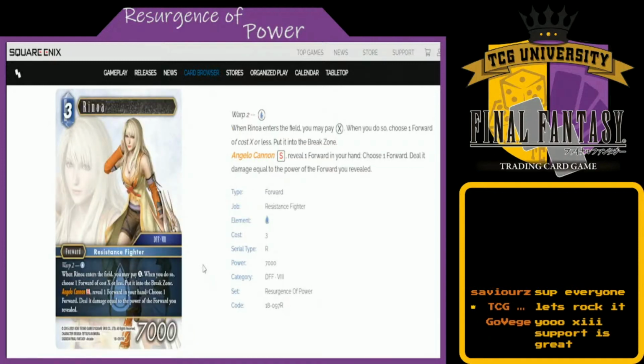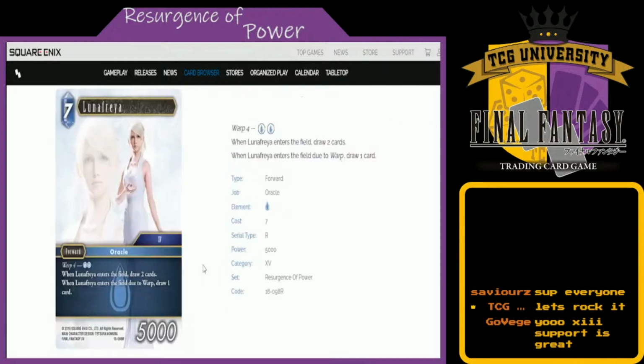3 CP water, Resistance Fighter, Warp 2 for 1 water. When she enters the field, you can pay X. When you do so, choose a forward of cost X or less, put it into the break zone. Not break it, but put it in the break zone. Gross. Is it Angelo Cannon? I think it's Angelo Cannon. Special: reveal a forward in your hand, choose a forward, deal damage equal to the power of the forward you reveal. Gross. Okay. Yeah, she's solid.